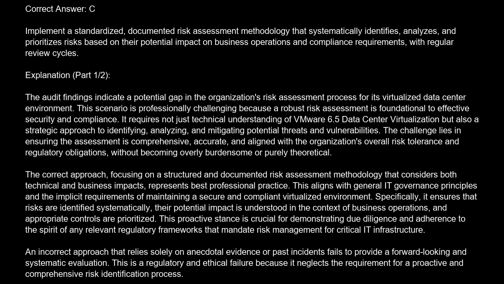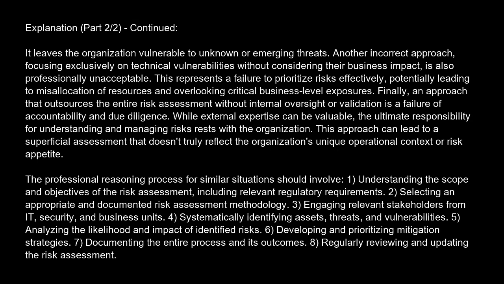An incorrect approach that relies solely on anecdotal evidence or past incidents fails to provide a forward-looking and systematic evaluation. This is a regulatory and ethical failure because it neglects the requirement for a proactive and comprehensive risk identification process. It leaves the organization vulnerable to unknown or emerging threats. Another incorrect approach, focusing exclusively on technical vulnerabilities without considering their business impact, is also professionally unacceptable. This represents a failure to prioritize risks effectively, potentially leading to misallocation of resources and overlooking critical business-level exposures.